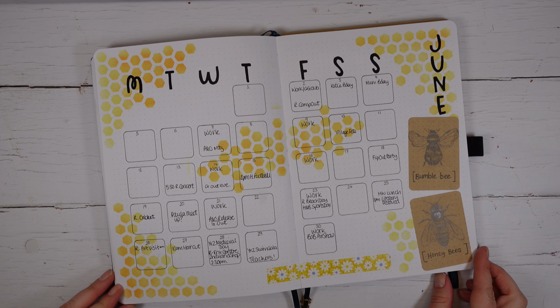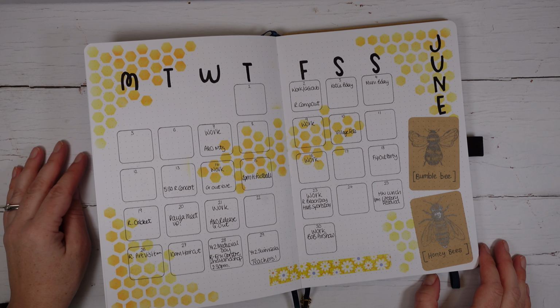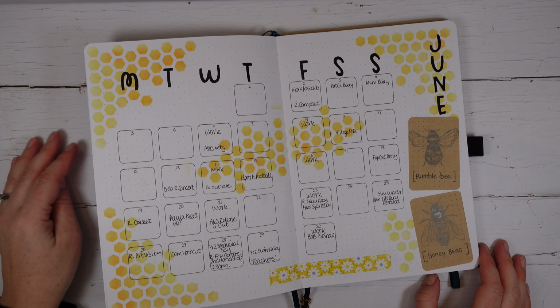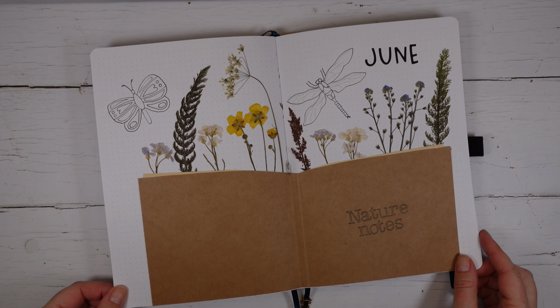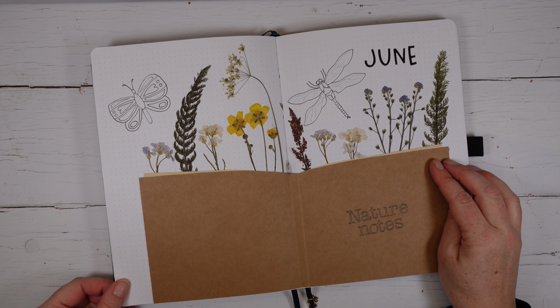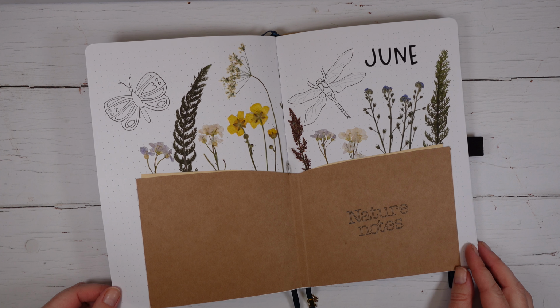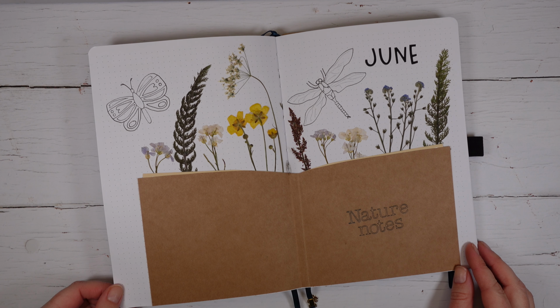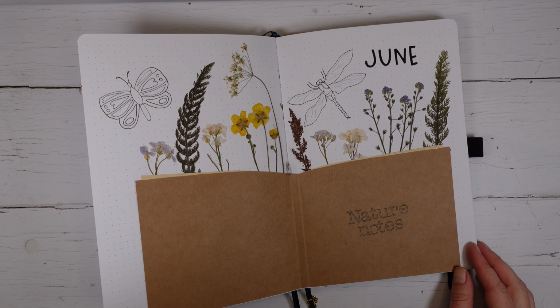Here's another example of using ink in my journal to create this background. I use a stencil for the shape, and then the black acrylograph pen worked really well on top. This theme was a really good example that inspiration is all around us. You don't have to draw things from scratch. Here, I actually used the Archer & Olive flower press to press these flowers and then just stuck them into my journal. Definitely a cheat's way to include florals in your journal without drawing them from scratch.